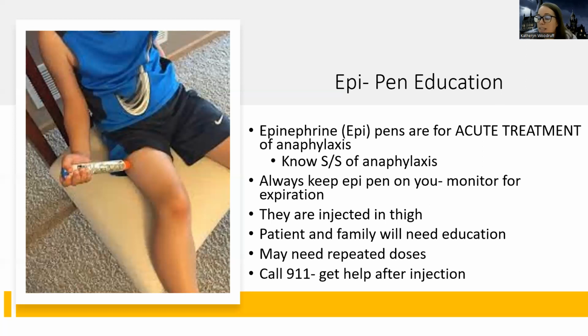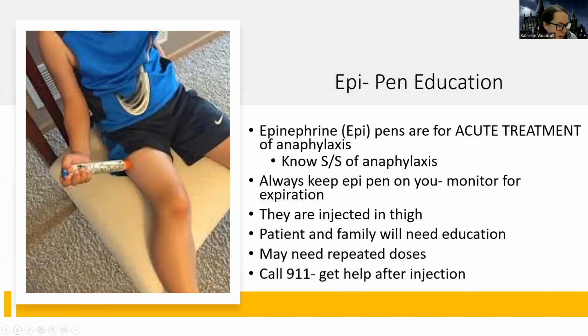Something to tell patients is that they may need repeated doses. They may take a dose and it's not like, oh, hey, now I'm good. Their airway can start to reclose, especially if they have a really serious, profound reaction. So they may need repeated doses. They may need multiple EpiPens. It's not like, hey, I took my EpiPen, now I'm good. You still need to call and get help. So after you do the injection, call and get help, but just know you might need more than one dose in order to get better.